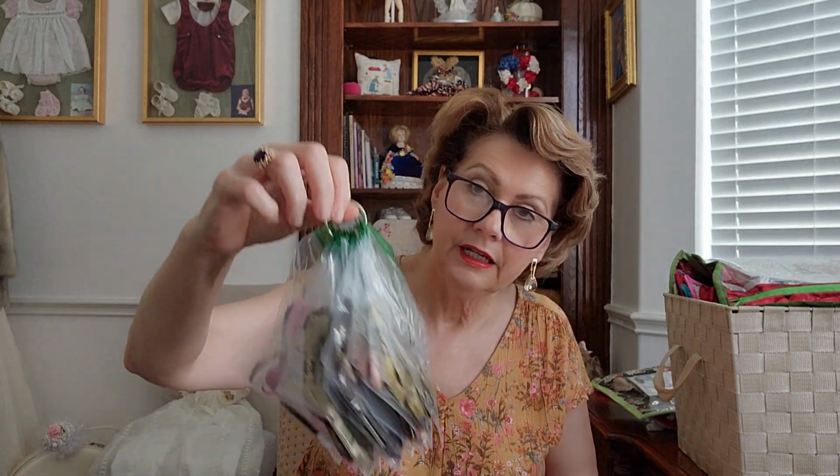I've got all my threads in here like this. These are those little square snack bags from Walmart, but they work just fine. I've got them marked with the numbers at the top of it.